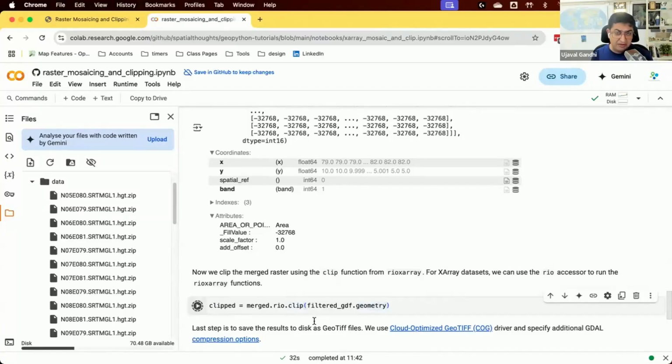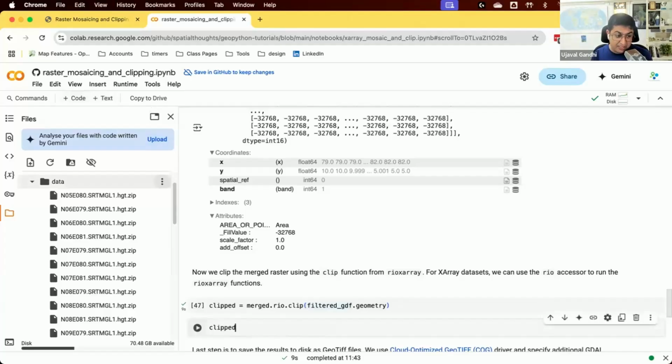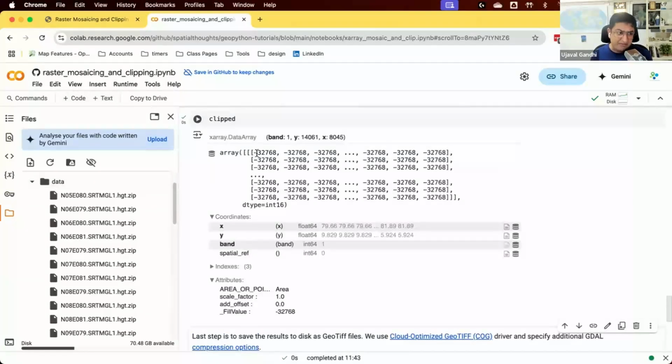So once we run this, it's going to set all the pixels that fall outside the geometry to be no data, and they won't be saved with the actual pixel value, but they'll be encoded as a no data value. And since we are using SRTM, the source data itself has a no data value set to negative 32768. This is fine. This allows us to save the data as 16-bit integers. If you save it as NaN, it's going to be saved as a floating point number. So SRTM uses this encoding scheme where it says we have elevation data, so the negative 32768 will represent any fill value.